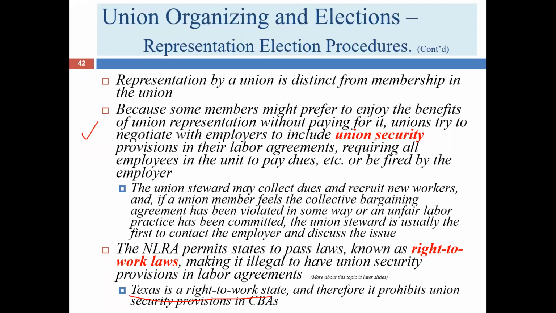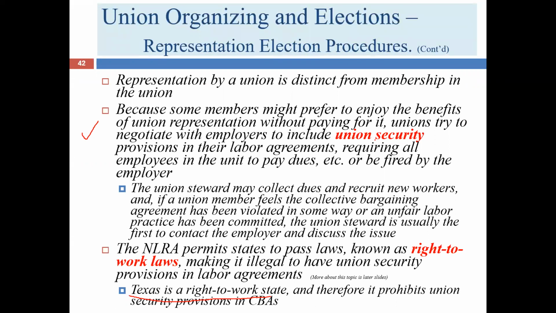So, what is the difference, right to work? Before we begin, let me just make this clear. Right to work has nothing to do with at will employment. This is one of the most common points of confusion that I see for folks, that they think right to work means the same thing as at will employment. They have nothing to do with each other. You can have at will employment and be right to work. You can have at will employment and be a union security state.